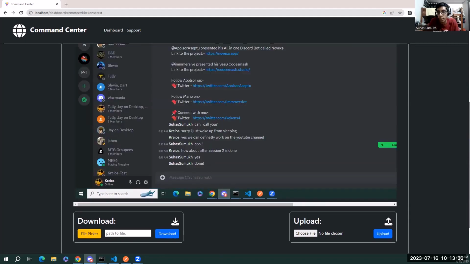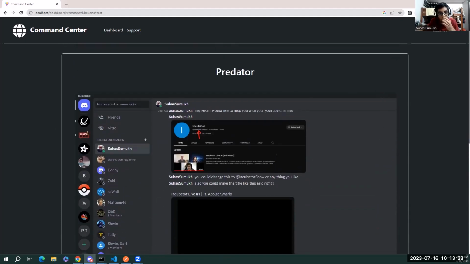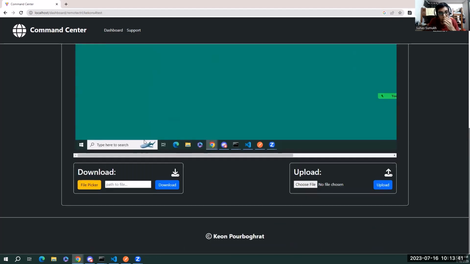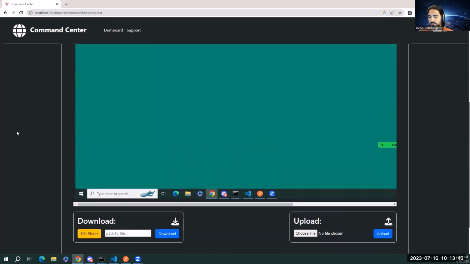So what are the two columns down saying, download and upload? So this is one of the cool features. This is one thing that Microsoft Remote Desktop does not have. There's no download upload feature. So if I want to grab a file from this remote machine here, you can't do that with the normal Microsoft ones.